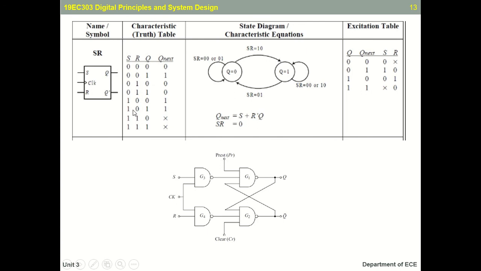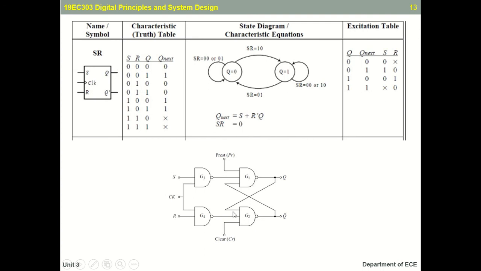For example, let me take the 6th state as 1 0 1. So S and R are 1 and 0, and here it is 1. When 1 and 0 are given as input, this will become 0 and 1, and here 1 is there, that 1 will be taken here. Now here this is 1, this is 1, and this 0 has been changed to 1.